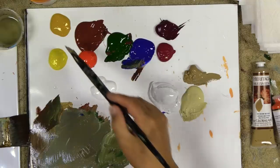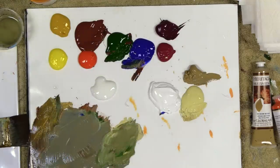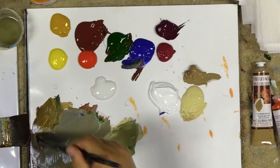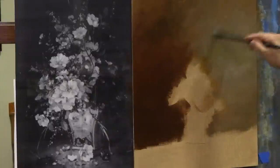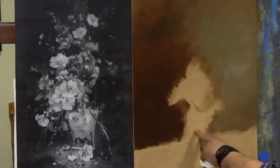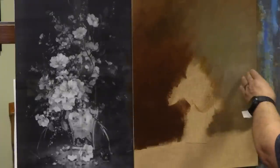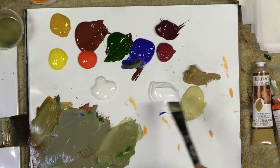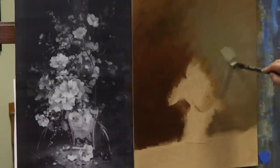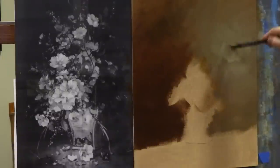Okay, so maybe even some warmer yellows, a little bit of yellows. Colors of the composition we'll use in through the background here, but they'll be more toned, softer, mid values here. And I'll be taking some of the colors of our container here and painting them back up in here. I've painted this. He used these kind of oriental containers a lot, and I've painted them a lot of the different ways he's done. And this is a bit different one here.